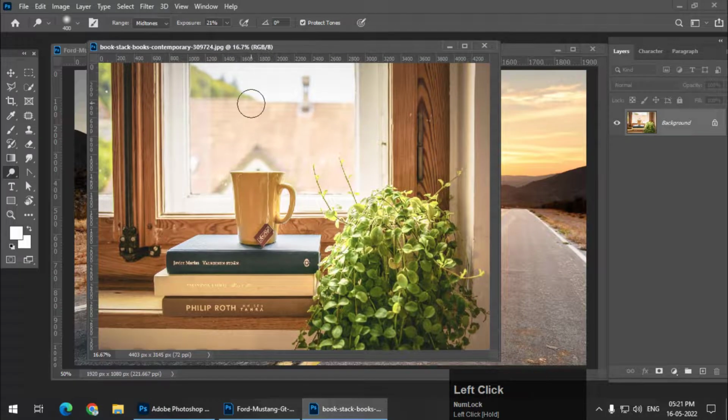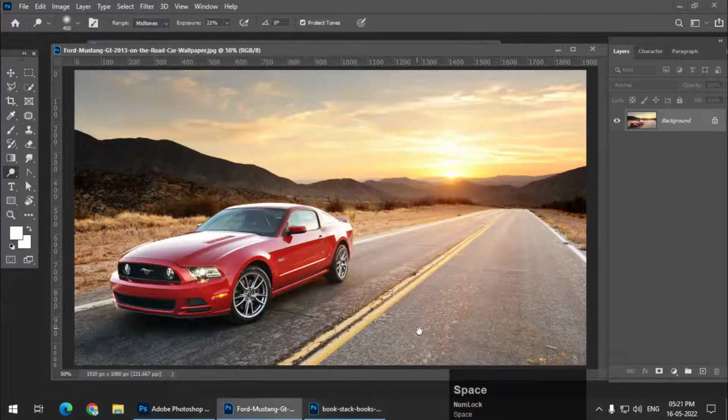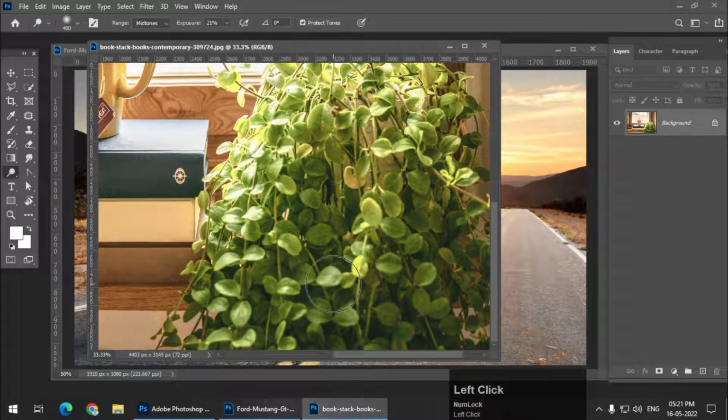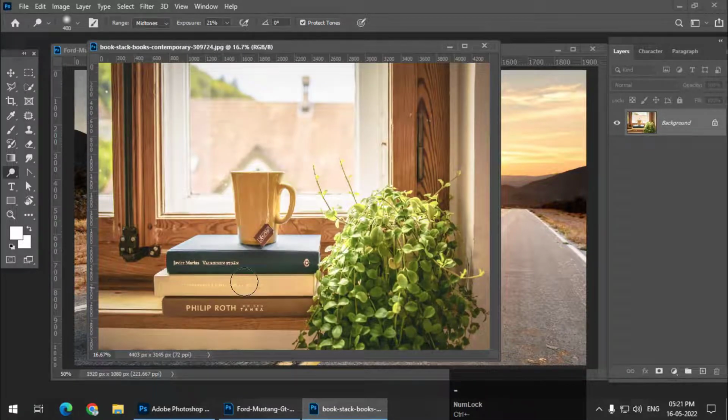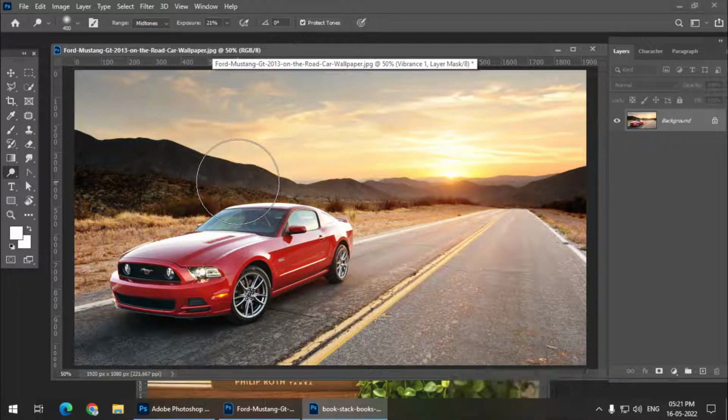I can say this is the brightest area, so this is highlights, and this area just between the plants is the darkest area, so it is called shadows, and anything in between is called midtones. These are the main areas that the image can be divided into.